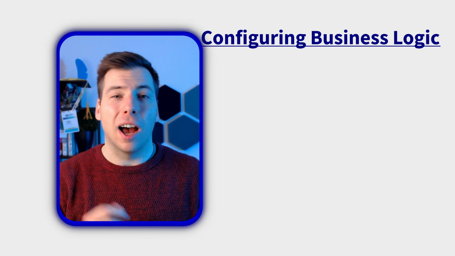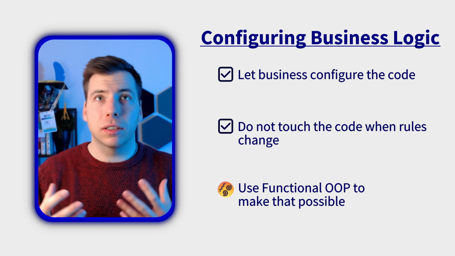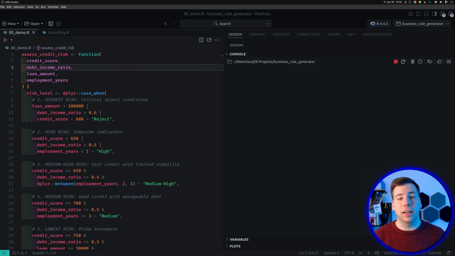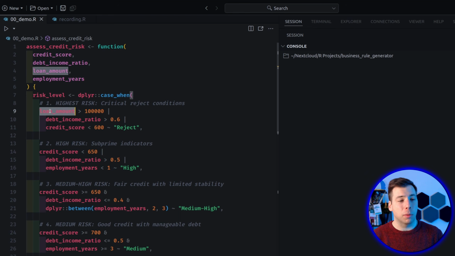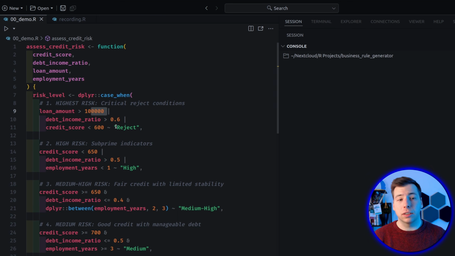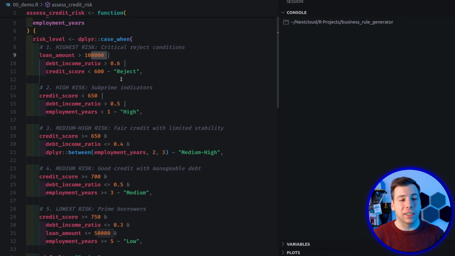Today I want to show you how to automate the process of implementing business logic. What I mean by that is custom logic that you have to insert into your code depending on rules that your business operates with. For example, here's a simple function I let GPT make up. It's a function that assesses credit risk, and depending on some logic, depending on a few variables and some thresholds, it assesses the credit risk according to what this fictitious business deems as a rejection reason for a credit, or as a high credit risk, medium high credit risk, and so on.